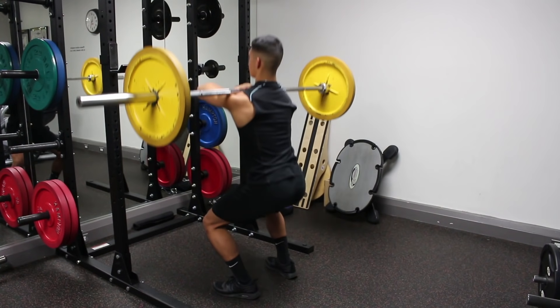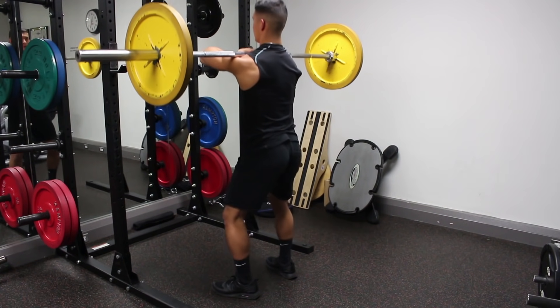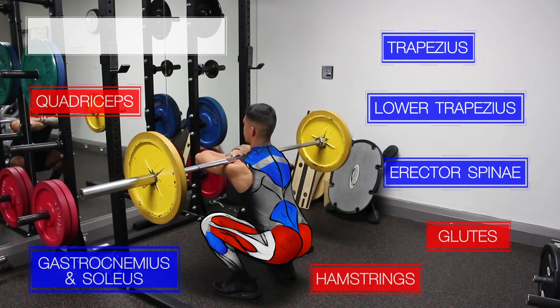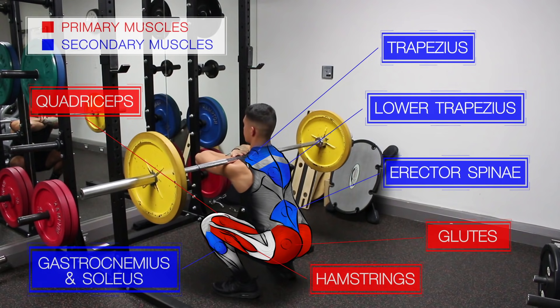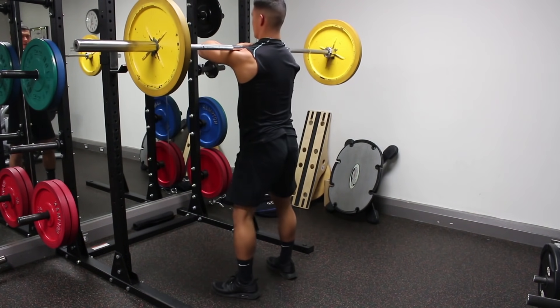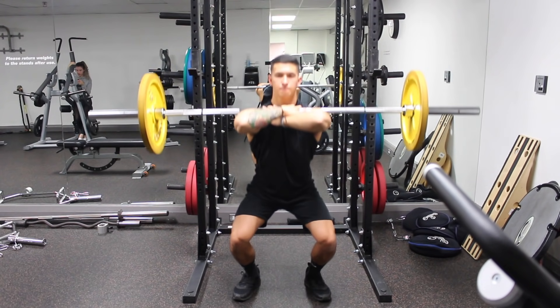There are several reasons why front squats are also included in this routine. Not only do they hit all the major muscle groups of the legs very well — especially the quads — they also emphasize a lot of upper body musculature. People tend to be weak in these muscles, which are essential for maintaining proper posture during lifts and even correcting posture outside of the gym.